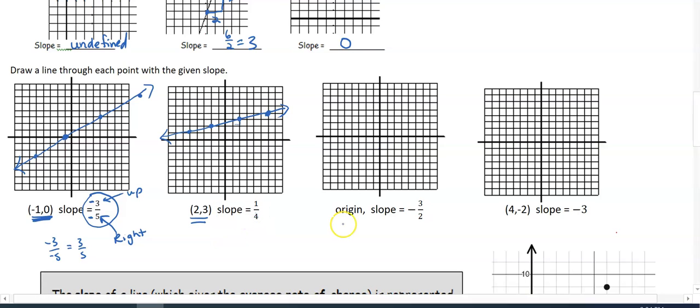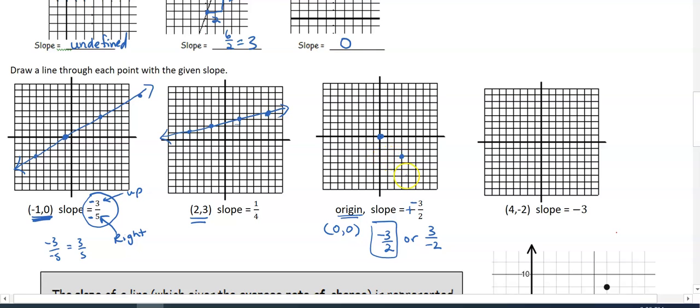All right. The origin is simply where the two axes intersect at 0, 0. So that's a point on my line. See how the other ones did not go through the origin? This one does. So whenever you have a negative slope, you need to assign that negative to either the numerator or the denominator. A negative slope is either -3 over 2 or 3 over -2, right? You couldn't put a negative on both because then it would be a positive slope. So from your point, let's look at the first one. Down 3, and then right 2, because 2 is positive. Down 3, right 2.